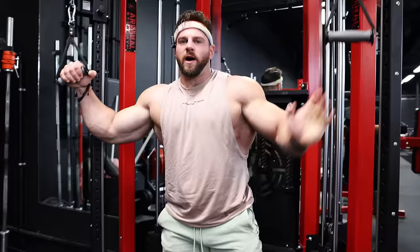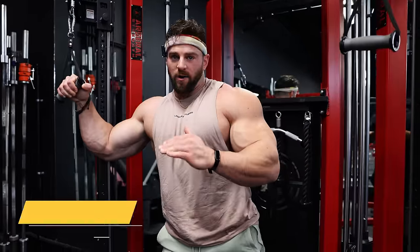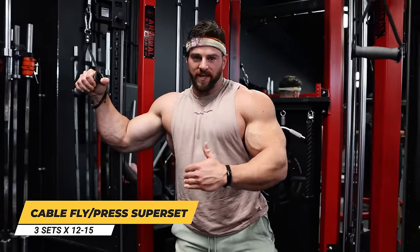I've trained with people who've never trained like that. They're like, it's the best chest work I've ever had in my life. And it's not because of the exercises, they've done this before, they've done a pec deck, but it's how they're doing it. Changing your mindset on how you're performing the movements, that's what's going to make the biggest difference in how much you grow. All right, we're going to move on to an outward fly drop set.